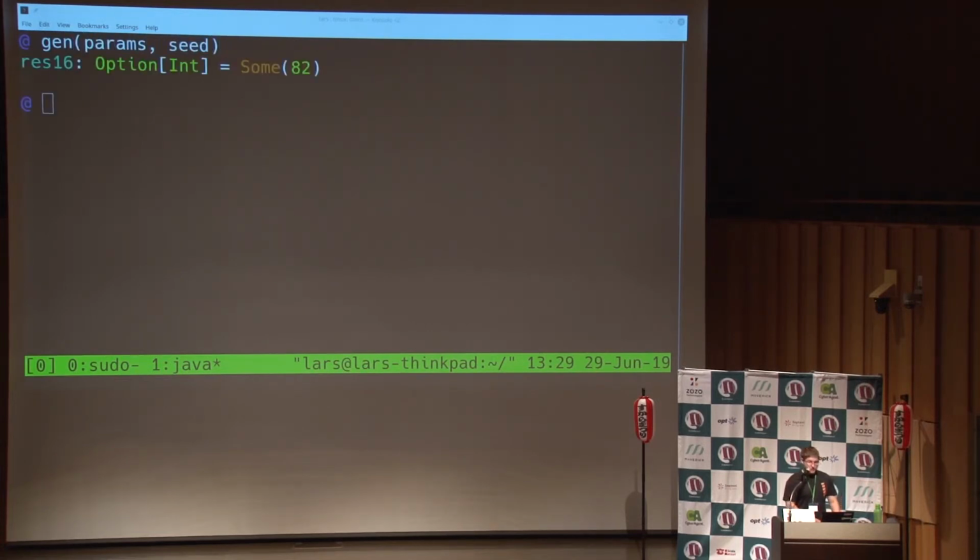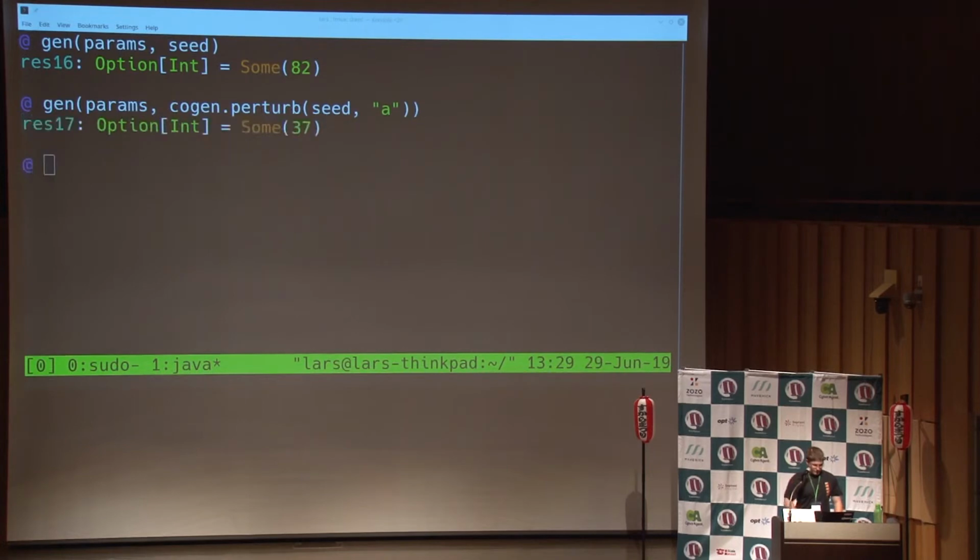right, if we just take the unchanged seed, we get 82. But if we change the seed before with cogen.perturb, we now get a different number, 37. And there's no side effects. If I call it with A again, I will still get 37 back.